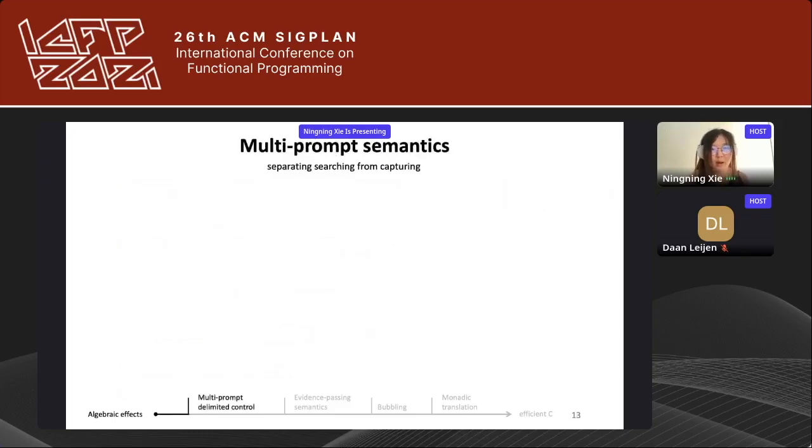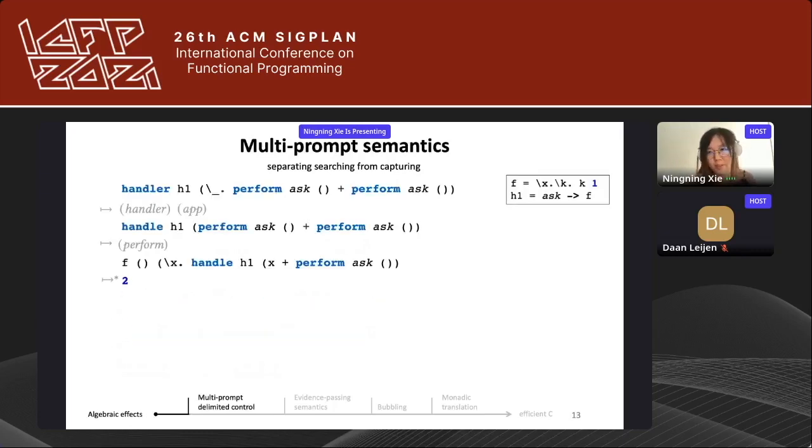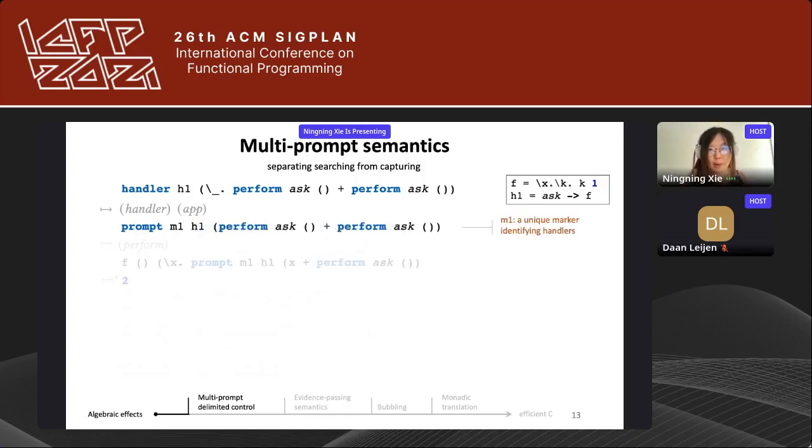Now we can start our transformation. The first transformation we apply is the multi-prompt semantics. We first omit some less interesting details. With multi-prompt semantics, each handle is replaced by a prompt. Importantly, each prompt is associated with a fresh unique marker, in this case m1.